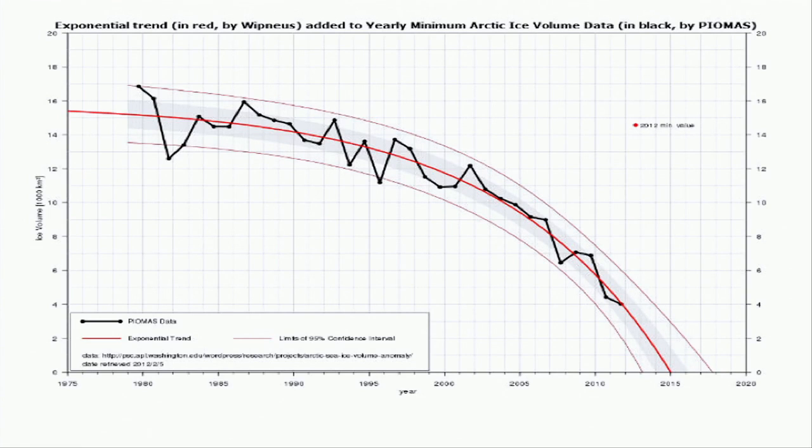Now, as we said, this data set only went out to about 2010. As we know, there's been a slight recovery here. So some people were arguing that we were going to get an ice-free passage by 2015, but other people are arguing that it's more likely to be about 2030 when we see a consistent ice-free passage. And we know that the thickness of the ice has declined very, very significantly. As you can see, we've gone down from about 15 on this scale to around 4 by 2015 or later. So that's a very large fraction of the ice mass that has been lost.